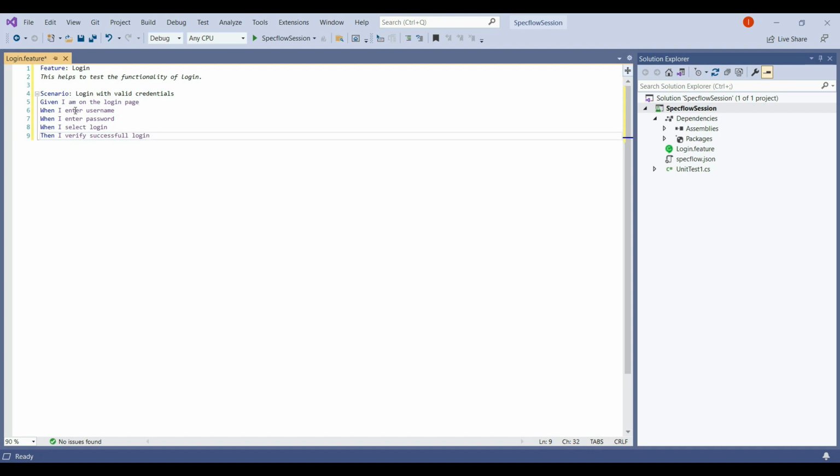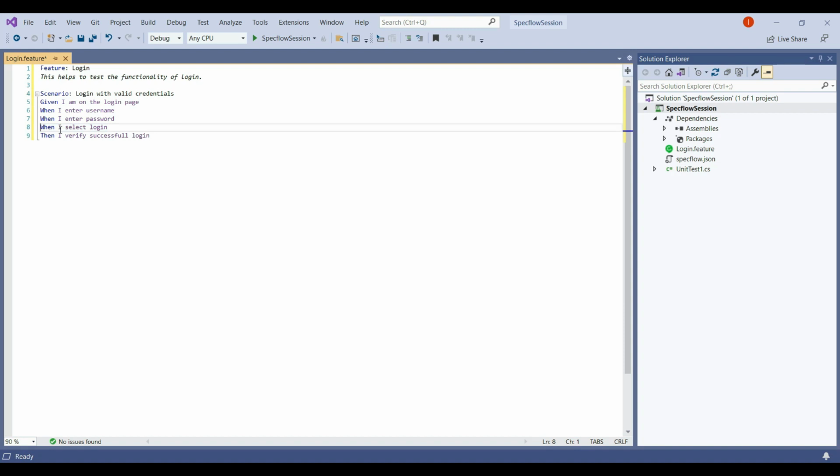We have written the scenario, and inside the scenario we have written the steps as well. These steps are right now only simple plain English language. To perform some actions, we need to write a piece of code for these steps and associate that code with the steps we have written. To have this association, we use a terminology called step definitions, and there is a format for them as well.